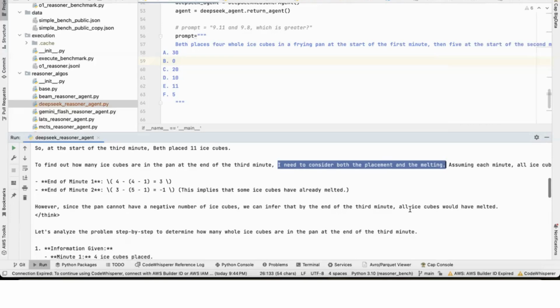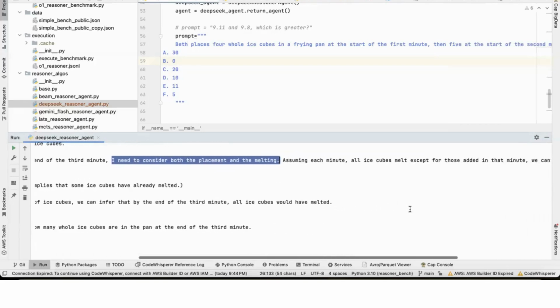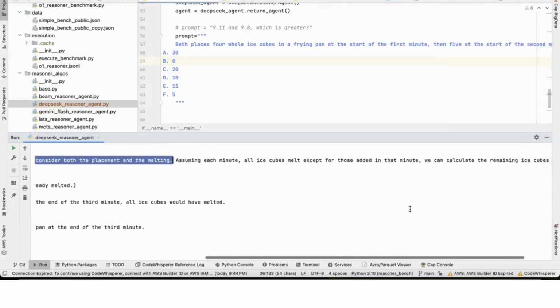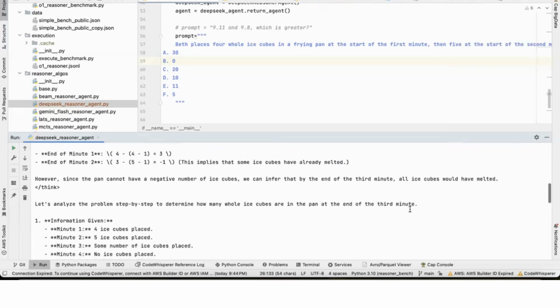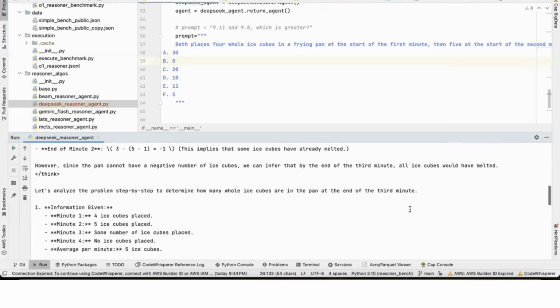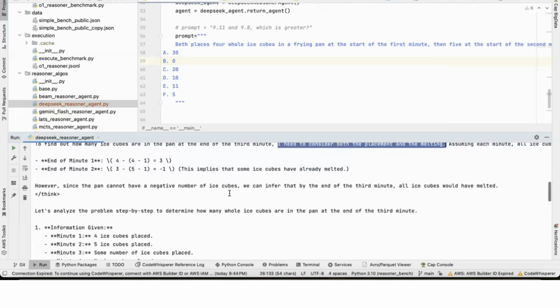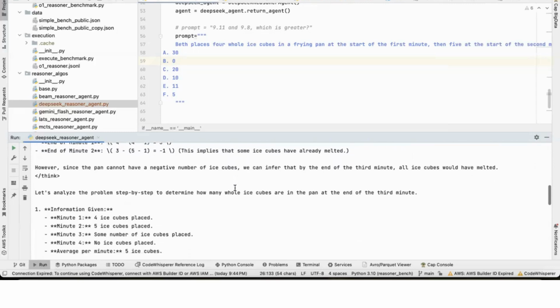Assuming each minute all ice cubes melt except for those added in that minute, we can calculate the remaining ice cubes as follows, right? So, since the pan cannot have a negative number of ice cubes, we can infer that by the end of the third minute, all ice cubes would have melted, right?